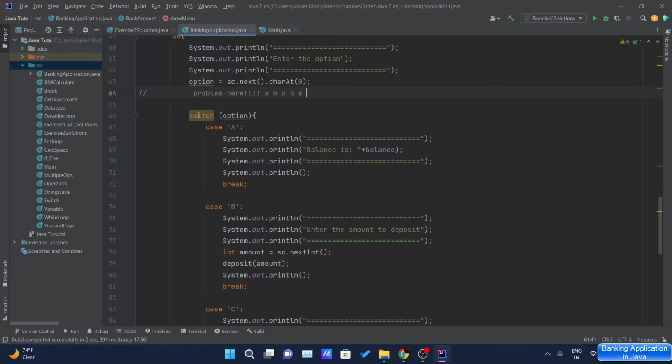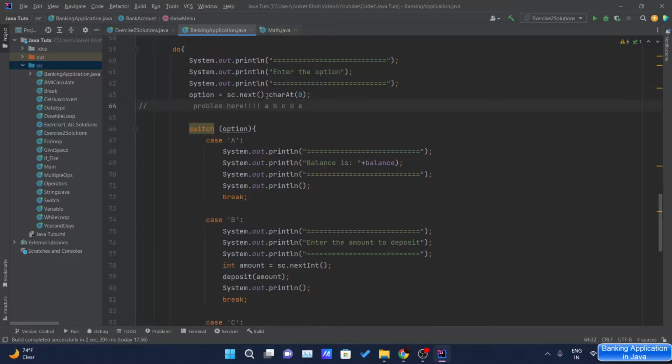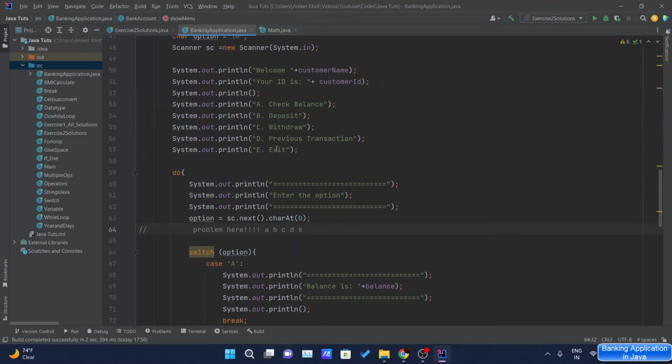Because this switch compares the case using the ASCII value of the characters. The ASCII value of capital A and small a are different. So the user won't know what is happening, why the code is not running for case A, because the user entered small letters instead of capital letters. So this is the problem.